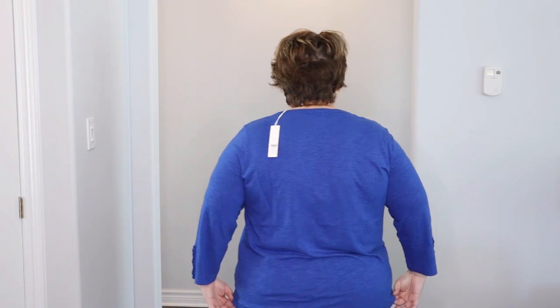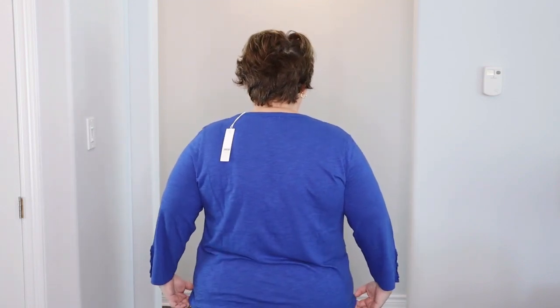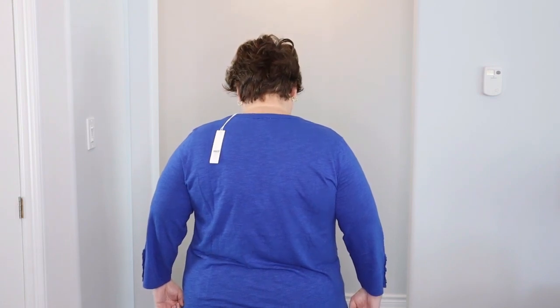This next outfit is all from Chico's. Let's talk about the top first — it's a three-quarter length top. I love their tops; very high quality, very comfortable. They fit me almost like a glove, but on me the sleeves are too long — they're pretty much almost regular length. If I'm wearing some bracelets, it's not too bad. I think I will keep this tee because I like the blue color and I think it fits me nicely. It would look nice with jeans or even some white shorts, so I'm definitely going to keep the top.